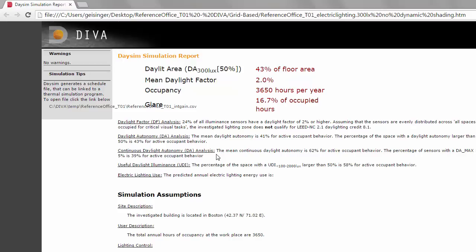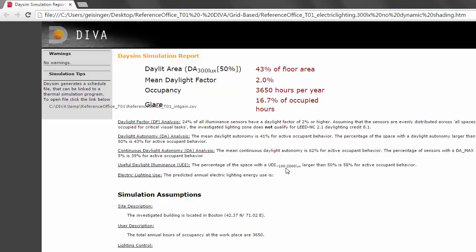And as I mentioned before, we'll go into glare in a little bit more detail in the next tutorial. And the next line in the report is useful daylight illuminance. Whereas daylight autonomy is defined as the percentage of occupied time where a sensor point is meeting a target illuminance by daylight alone, useful daylight illuminance is the percentage of time when a sensor point is within a range of target illuminances. By default, the target is between 100 lux and 2000 lux.